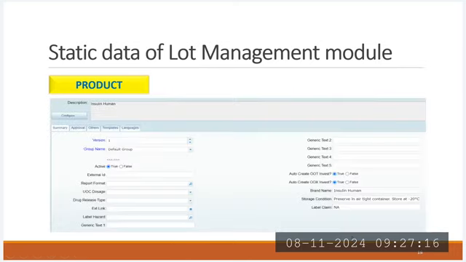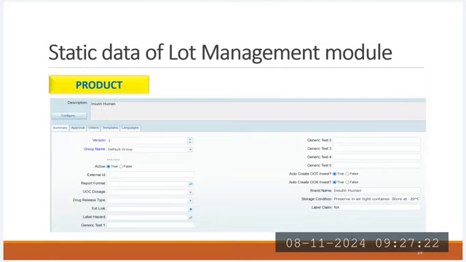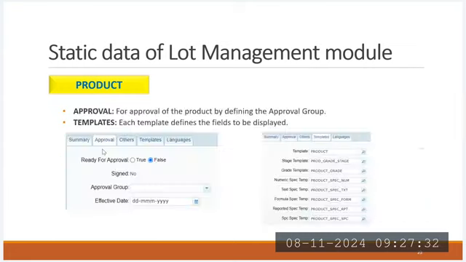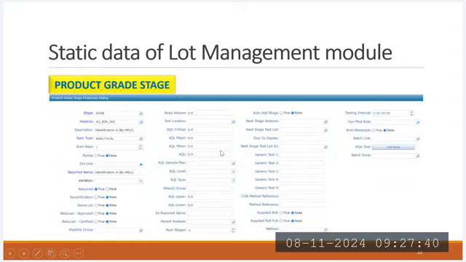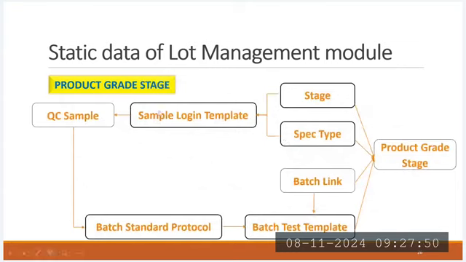First, I am going to prepare the product. In that, the way I have communicated for the analysis table, whatever options are available, the same options are available for the product table as well. For that reason, I have elaborated clearly each and every option, like how product preparation will be available and what templates I am going to use, how the product grade stage will look. In the product grade, how points will be elaborated, and what is the use of this product grade stage, how it works for logging the samples as well.